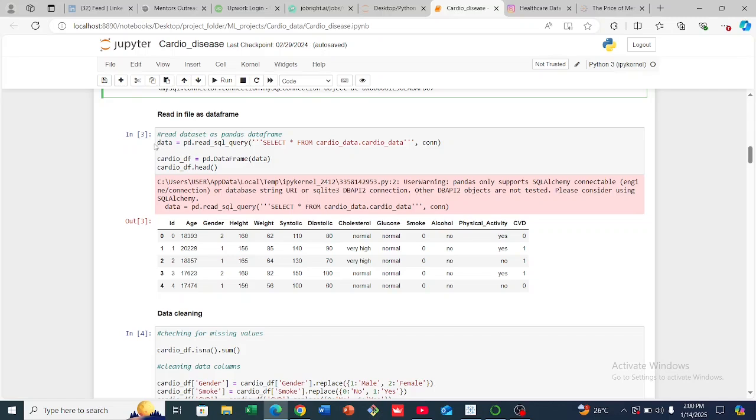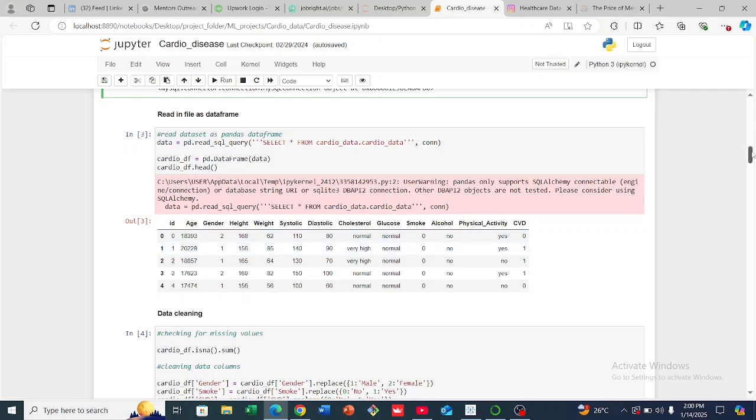We just saved all the rows of the SQL table as data, and now I'm reading it in as a data frame. So I used the .head method to see the first 5 rows of this data frame, and you could see our columns contain ID, age, gender, height, weight, systolic pressure, diastolic value, cholesterol, glucose, smoke, if the patient is smoking or not.